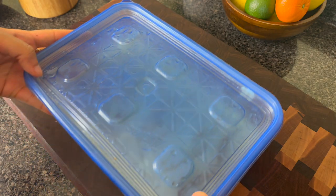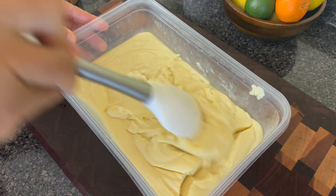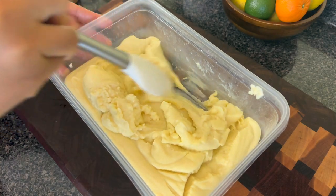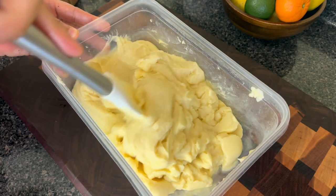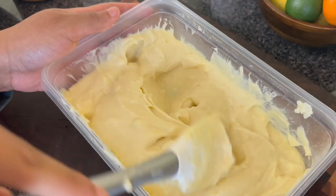Now it is the next day and my pudding looked a little bit weird — it had cracks setting in and stuff. Look, don't let that scare you. Just go in with your spatula and mix it up and you're going to see that it is going to start to become nice and smooth.